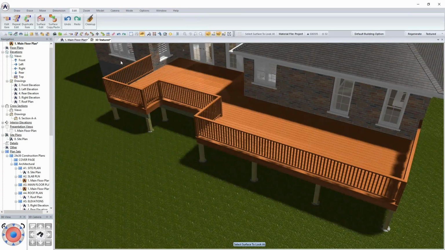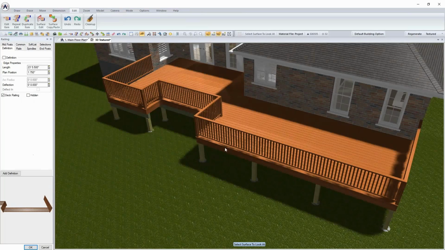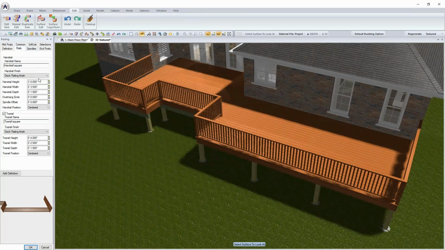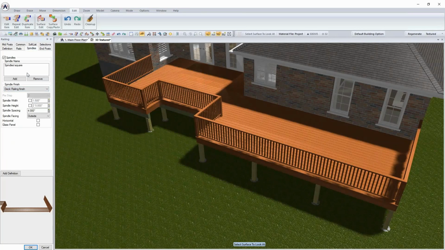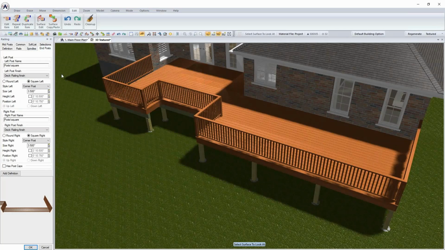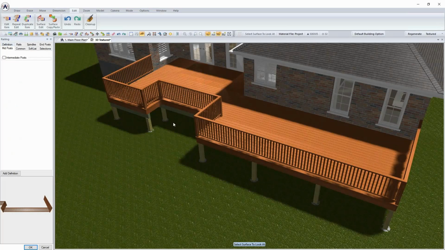And then this railing could be modified after the fact. Okay, now you can edit this railing at any time, so I've just simply done a right click on it, and you'll see the properties, such as it has a square rail, it does have a toe rail that's running all the way across. Okay, spindles, they're going to be square, etc. And then you've got your end posts, and based on what their dimensions are. You will also be able to come in and modify from this list that's here to different types of rails, or in my case, I just simply want to go in and add things like mid posts.